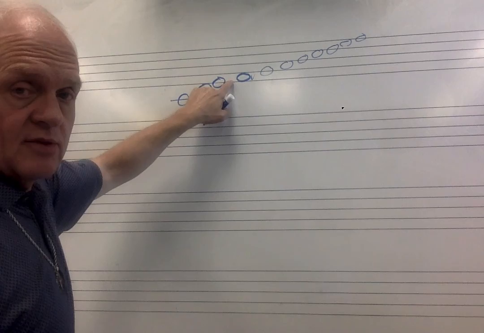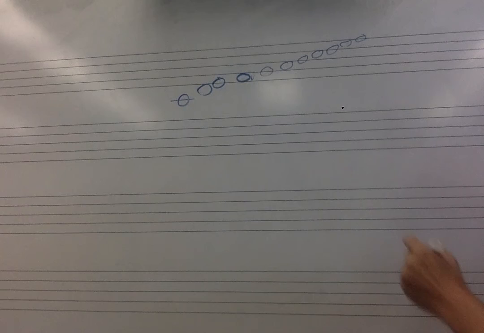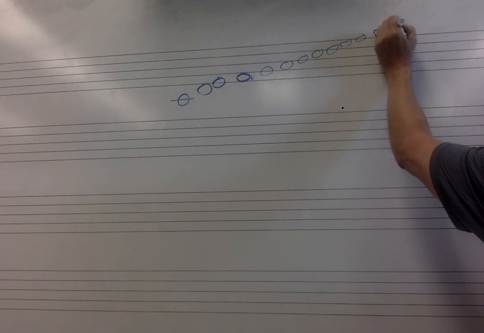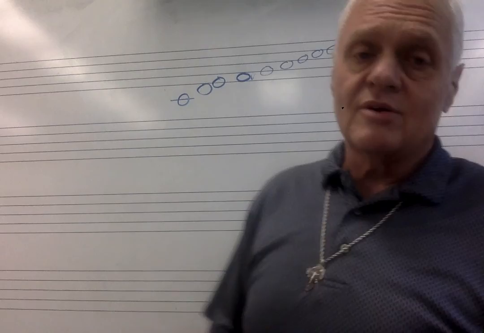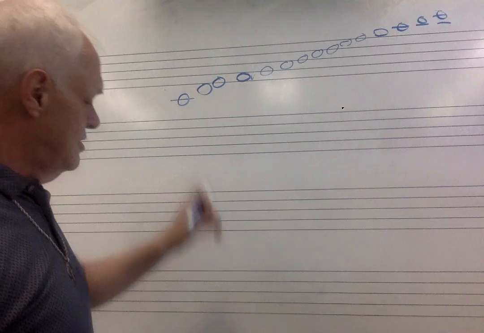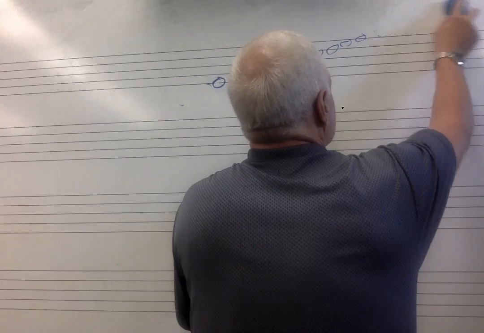We just write it in ourselves. The same thing is true up here. We can put a line here, a space here. A note on that, space. We can add lines, space, line, etc. But I don't want you to worry about that right now. I'm not going to bother you with learning all those notes right now. That'll come later. I just want you to know the names of the letters of the notes on the lines and spaces on the staff.